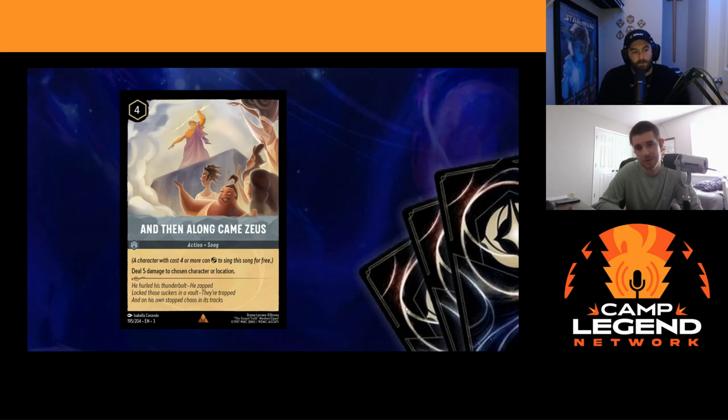And then along came Zeus, a steel card, an action song, deal 5 damage to a chosen character or location. And that's part of why I think this card is going to be so good, is that you can deal 5 damage to a location. The other fact that you can use a character that costs 4 or more to sing this unlocks a lot of other different possibilities too. You've got several cards that have the ability in Amber to sing up to a 4 cost. Things like Sebastian on 2.